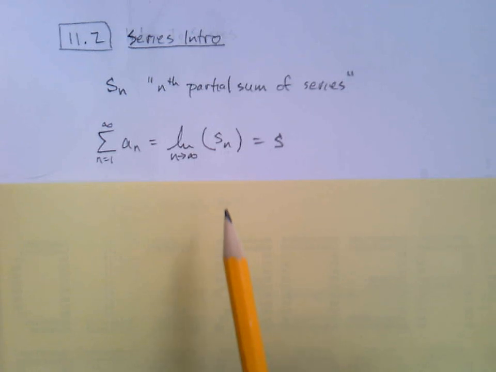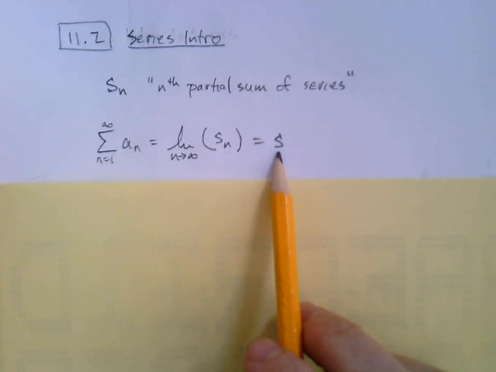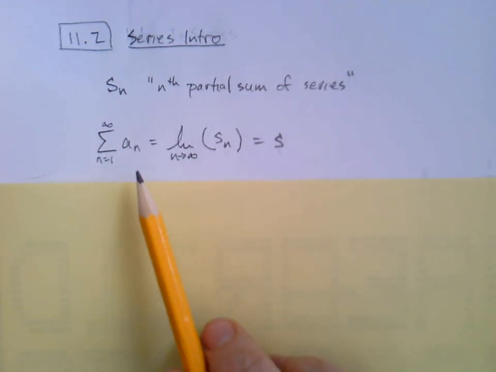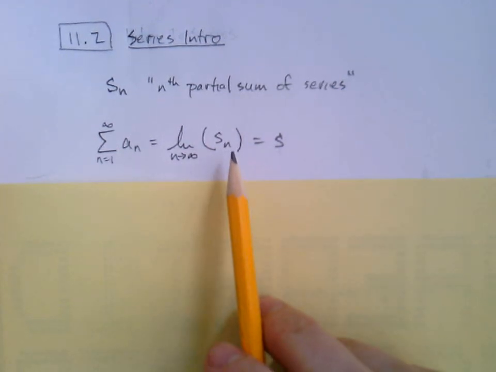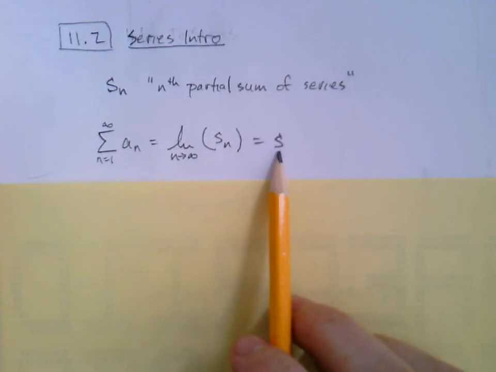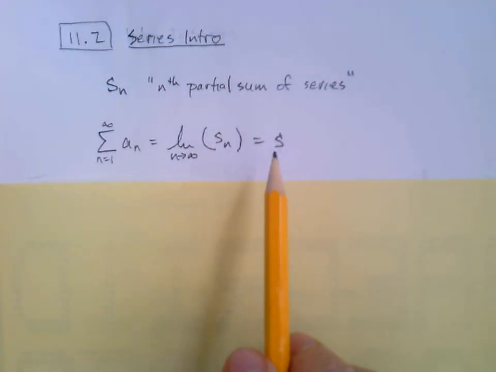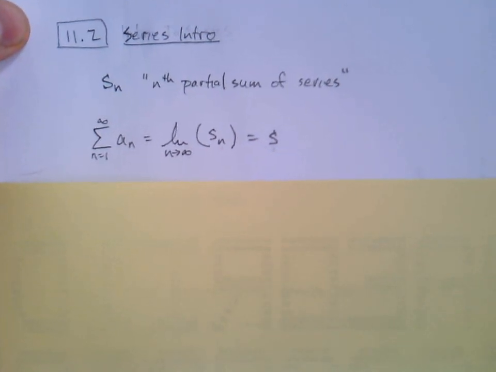It turns out as the chapter goes on, we're usually not going to be able to find out what S actually is, what number those all add up to. And I said before, usually the question is going to be simpler. It's going to simply be, does that converge or diverge? But this is how we introduced it. If we can find that formula and take that limit for the nth partial sum, then we've got it. There's actually only two cases where we can find that value, and we saw them both in 11.2. I'll tell you what they are before we're done with this intro.